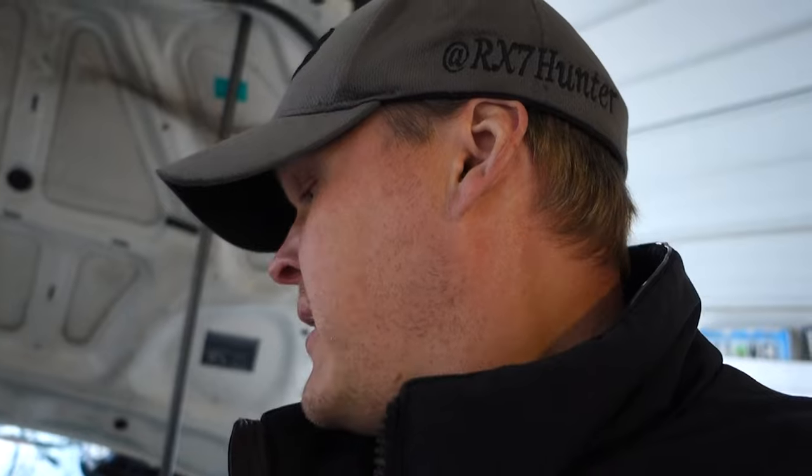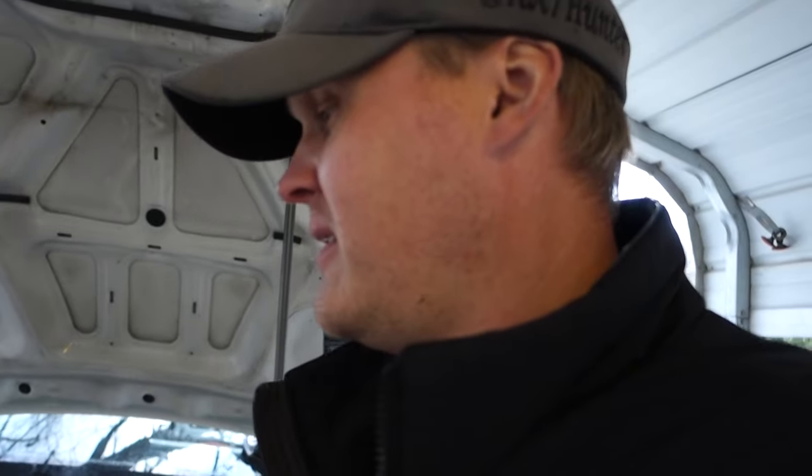So the exhaust is bolted up. Like I said, I have to take the Y pipe back out to weld some O2 sensor bungs in there. So there's still some work to be done, guys. But we are really close to doing a burnout in this thing, which, you know, who doesn't want to see a big smoky burnout?